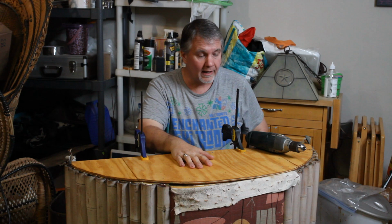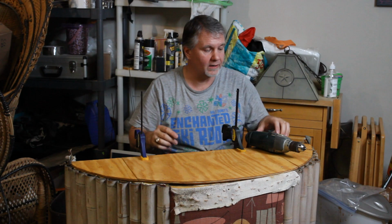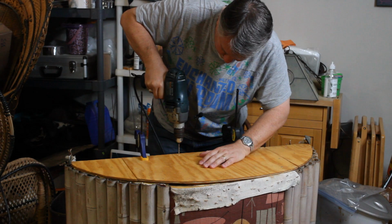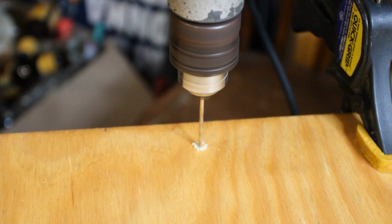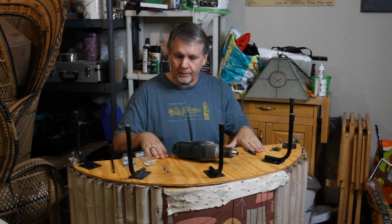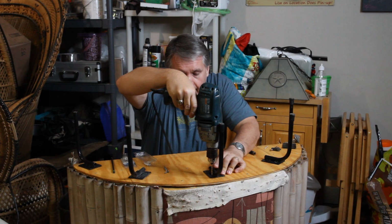So now I have the plywood clamped onto the base. And what I'm going to do is drill some pilot holes, then use some deck screws to attach it firmly. Now that the new plywood base is anchored onto the bar, it's time to reinstall the bar legs. I've repositioned them where they were originally, and as always, drilling a pilot hole.